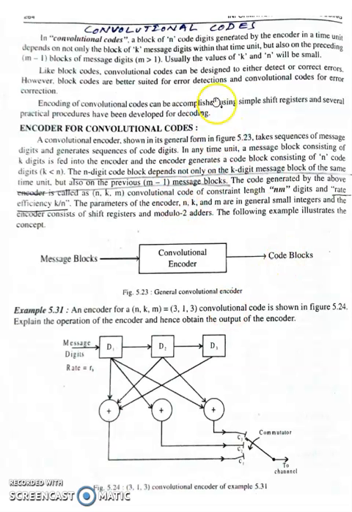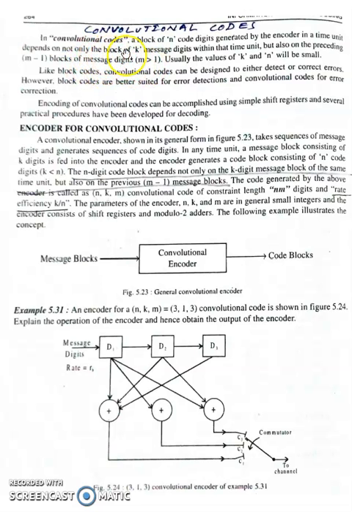Okay, now let's understand the convolution codes with examples from the given textbook. We have a similar idea to what we discussed in the last video, stating that convolution codes are a bit different from block codes because they have memory associated. It says that the n digits generated by an encoder in a particular time unit depend not only on the k messages but also on the preceding m minus 1 blocks of message digits.